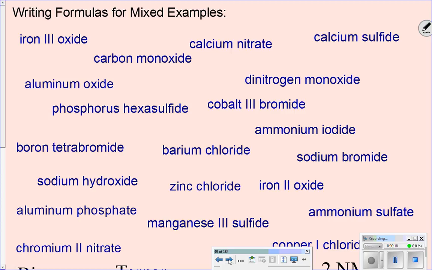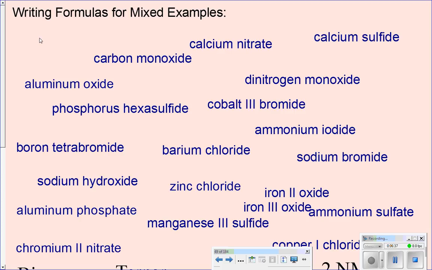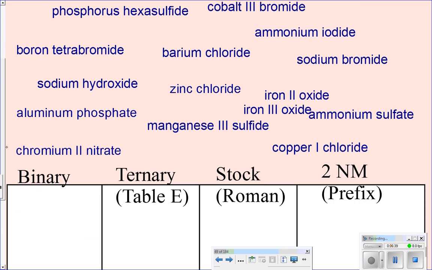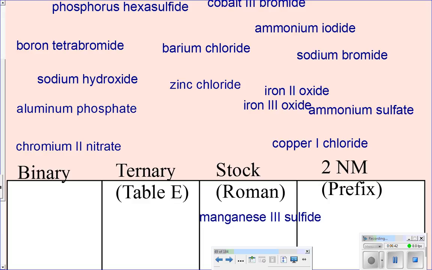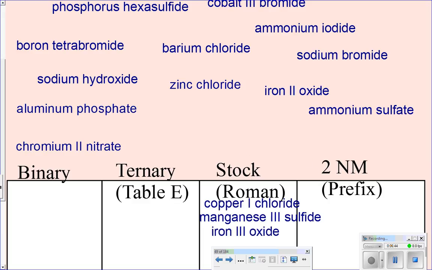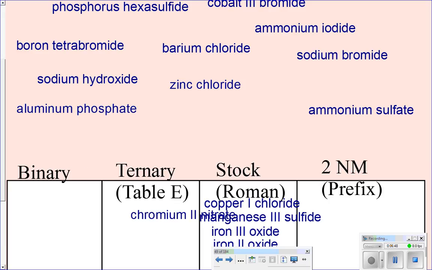Next, we have to think about if we're going to identify a name and then have to write it into a formula. So the first thing I like to look for here is something that jumps out at me. A lot of people say Roman numerals jump out at them. So I'm going to grab my Roman numerals, write them down here. So I've sorted out all of those Roman numerals.